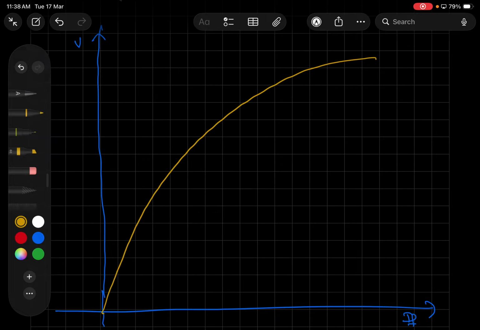Open circuit characteristics are drawn between what? E naught versus IF. As this is a voltage, I can consider E naught versus IF as the open circuit voltage. You draw the OCC characteristics, E naught versus IF. Next, I need to draw the ZPF characteristics. In continuation to the open circuit characteristics, I can draw a tangent to the OCC.